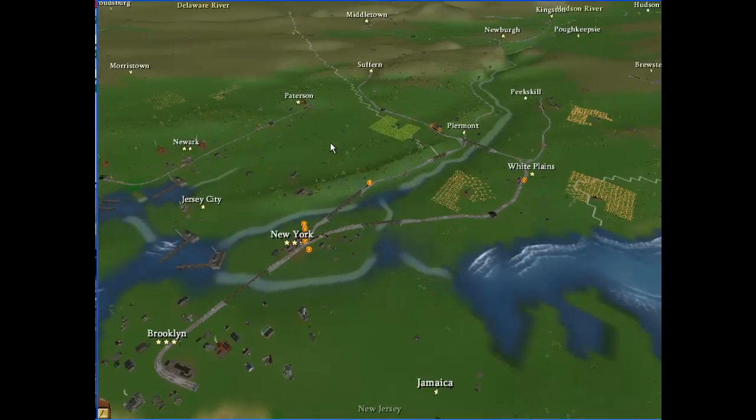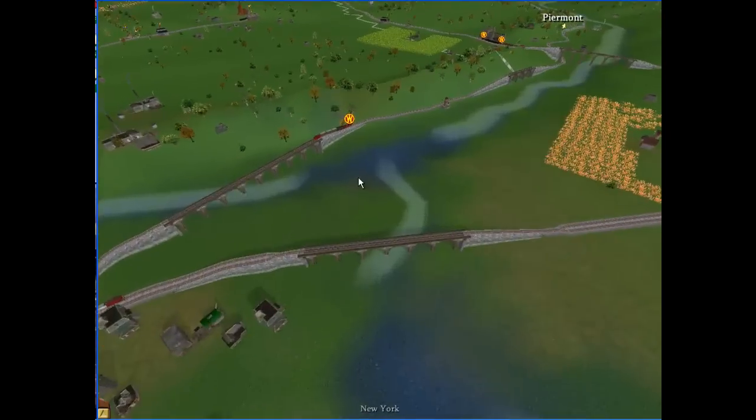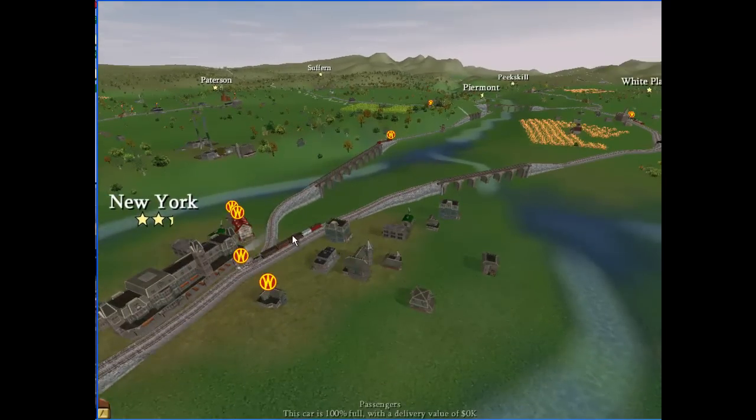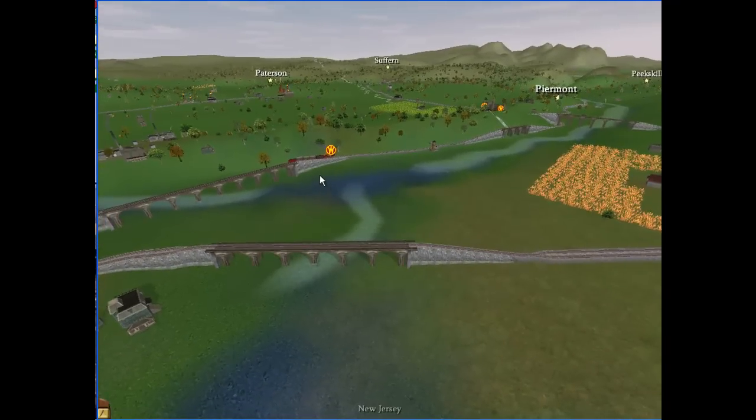And I'm not going to do that with all the bridges up in the mountains and way up north like that, but around New York City, where I have all my important trains going in and out to make a lot of money with passengers and whatnot, yeah, I decided to just go for it while I could.